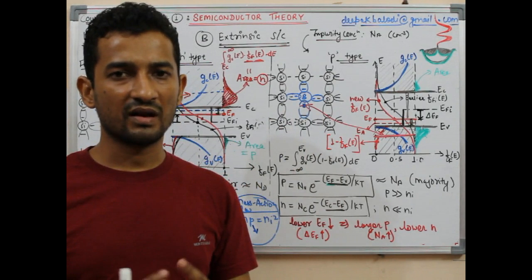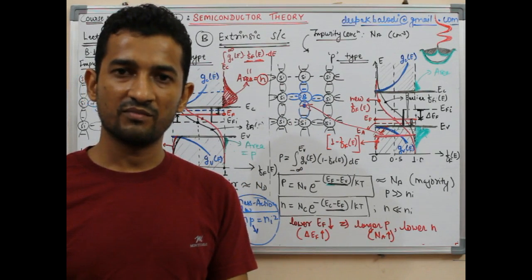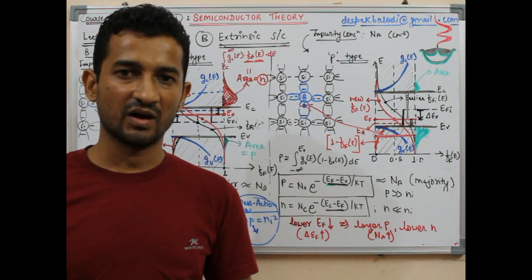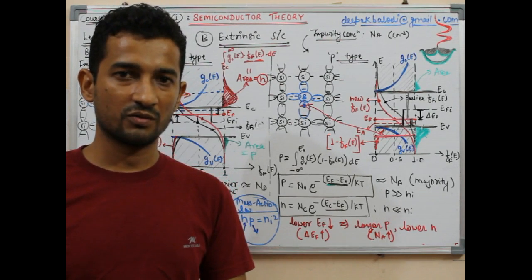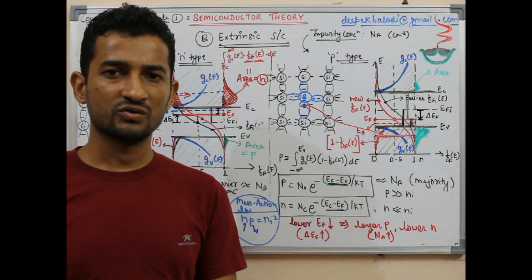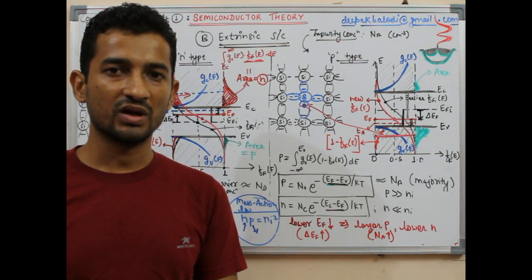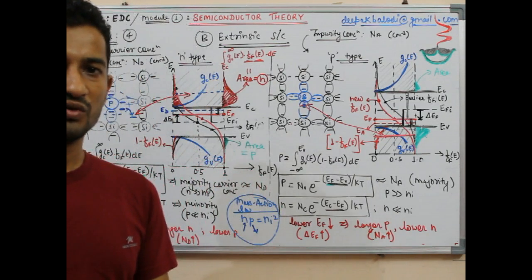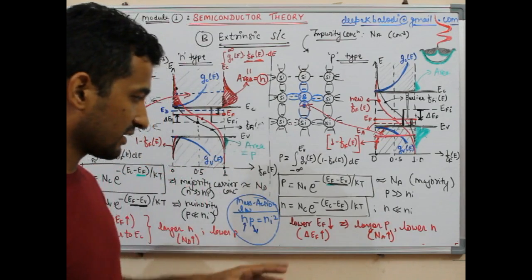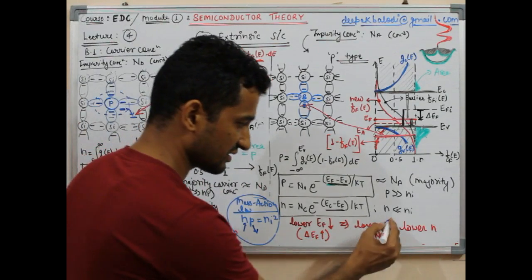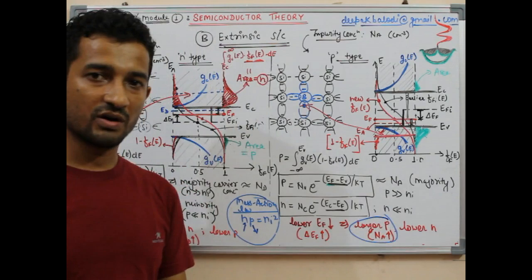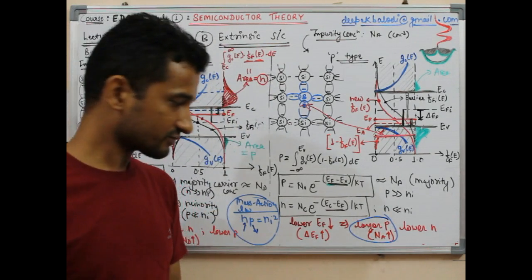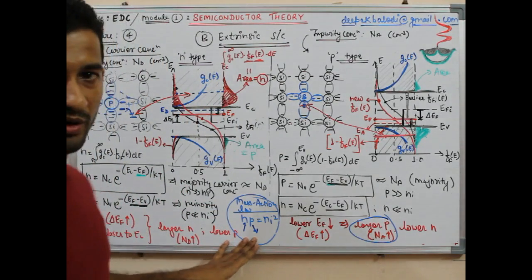But because the main focus area is the majority, most of the time we neglect what is happening with the minority. We should not do this. This is not a good practice. But generally, if you do so, there is no harm, because the main focus is to increase the majority carrier concentration. So most of the time we forget this phenomenon, but you should remember that the other polarity carriers are decreasing also. Okay, we'll understand this point again.